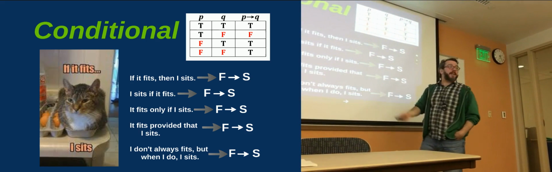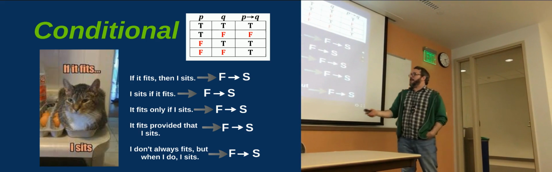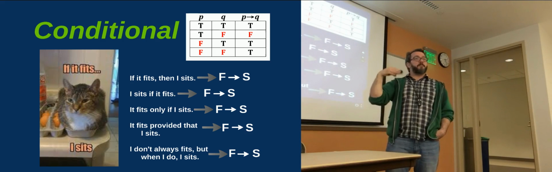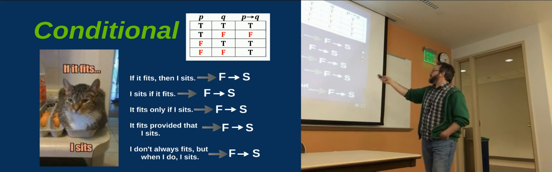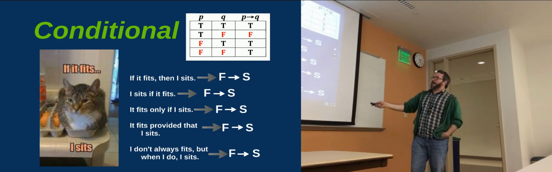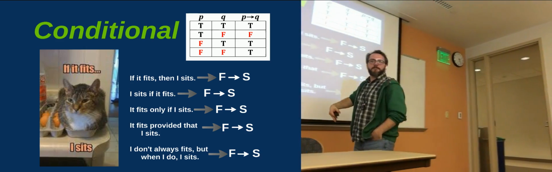It fits provided that I sits. Same deal. Or here, yeah, the old Dos Equis formulation: I don't always fits, but when I do, I sits. Means exactly the same thing. All of them can be represented as F for I fits, or it fits, S for I sits, and F arrow S means all of these.